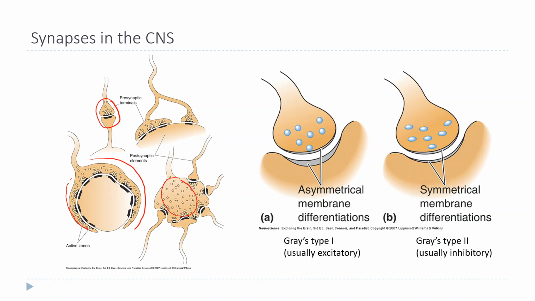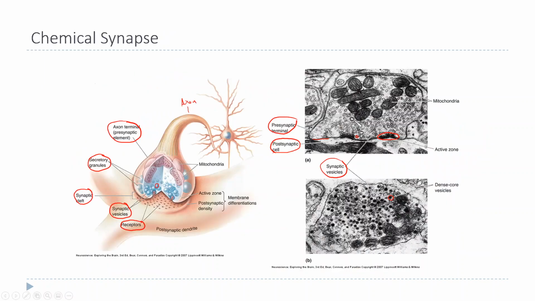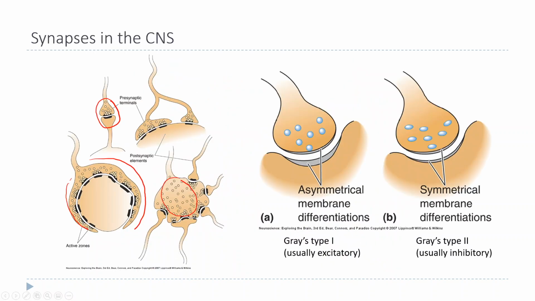Another way to describe synapses is in terms of their symmetry, which means that if you look at the membrane of the cell, you can see that best if we go back to these pictures. The active zone has a density on either side: a presynaptic density and a postsynaptic density. If those two densities are different, meaning one is thicker than the other, especially the postsynaptic density, we call that an asymmetrical synapse. Whereas if the pre and postsynaptic densities look about the same in thickness, we call it a symmetrical synapse. It turns out that there's a functional difference between those two.